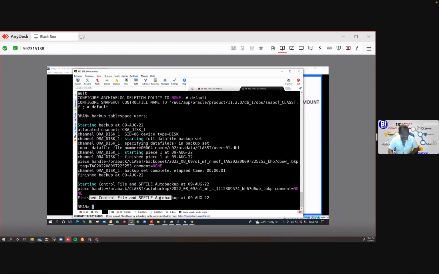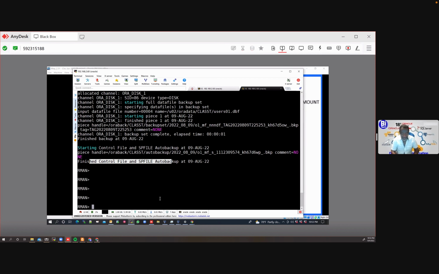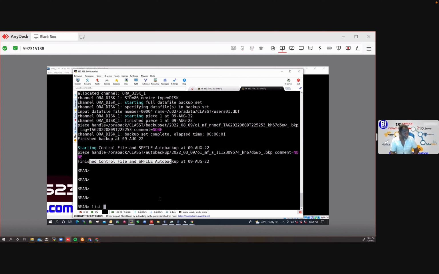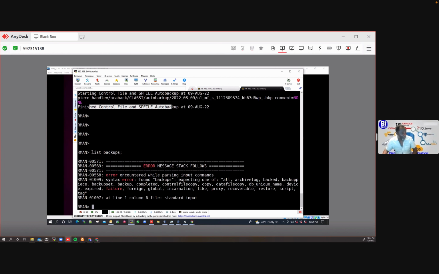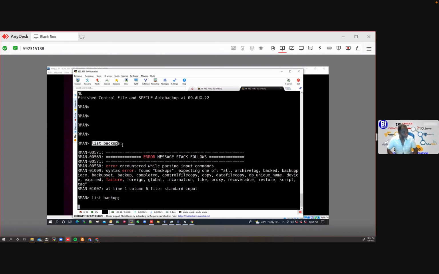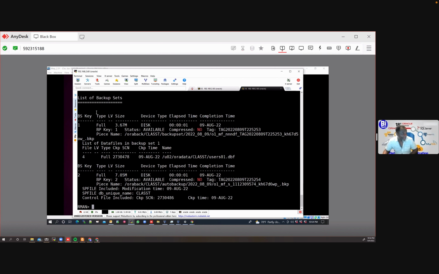Now, we're going to learn more commands. We're going to learn commands to be able to see backups, something like this, list backup. I could type list backups. Is it backups or backup? No, it's just list backup. List backup. That shows me the backups that I have. See, it lists my backup sets. This is that backup that I did today.